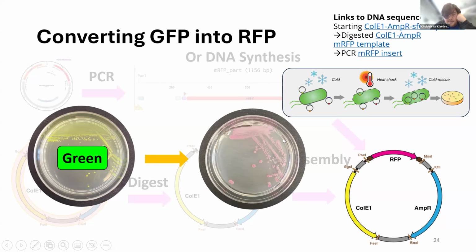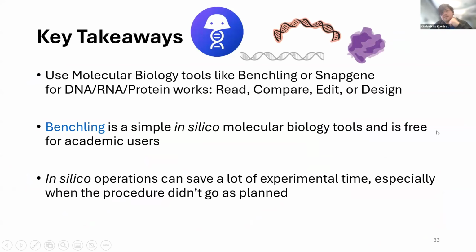The real life scenario is that you're not going to have just red, but also some green ones as well, because there might be some background of the ones that haven't been converted from green to red. But this is the process that would be a good takeaway for everyone, to use these kinds of tools to read DNA. On the slide, there are more things you can do, like guide RNA design or using Python to make the Golden Gate system. But I'm skipping all of that. If you're interested, you can take a further look at the recording from last year. We're trying to make it shorter this year so that we can have more time for the Q&A and for other operations that we may want to talk about.